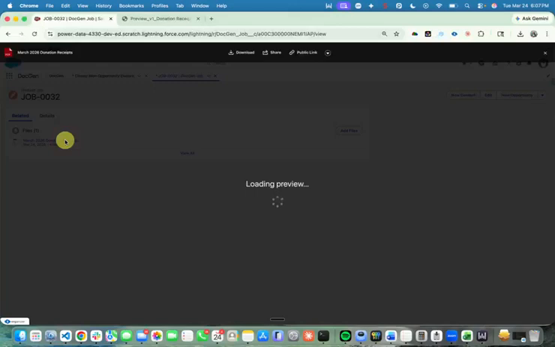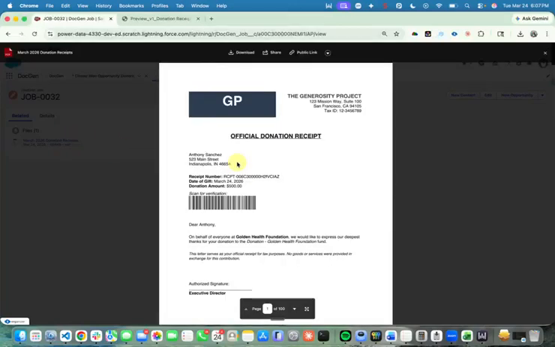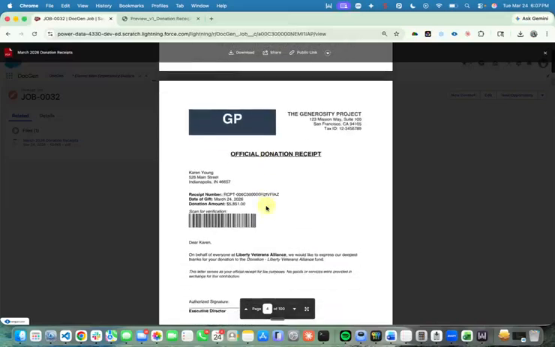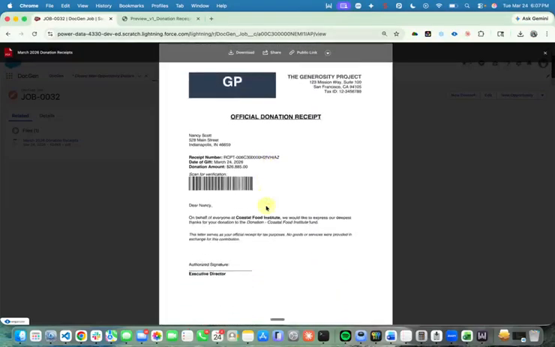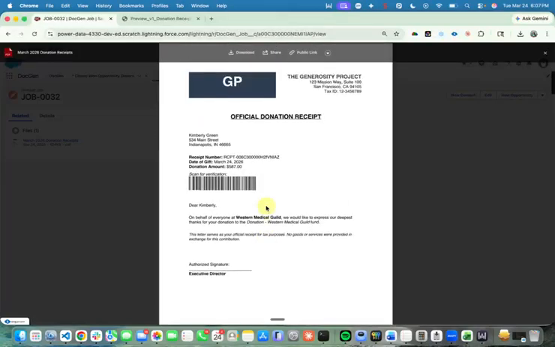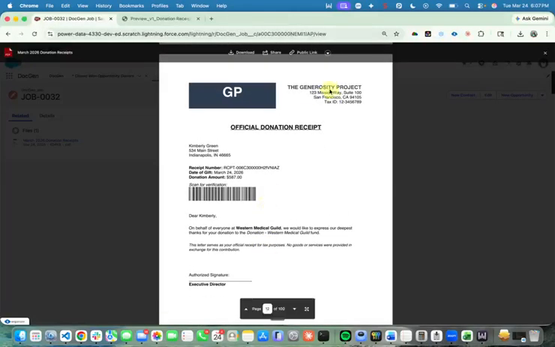Let's go ahead and open that up. When I open this up, it has stitched together all of the individual documents that we produced, so I can print one time for all of these letters. So as it loads up the preview, you'll notice it has all the information from the document template, but it's been replaced with the information from my report.